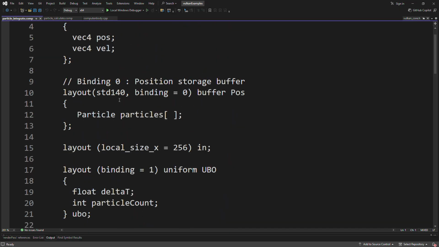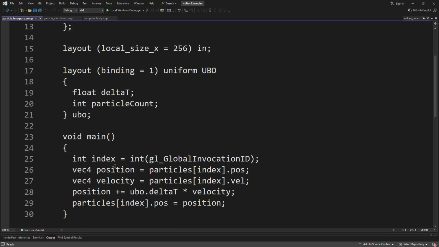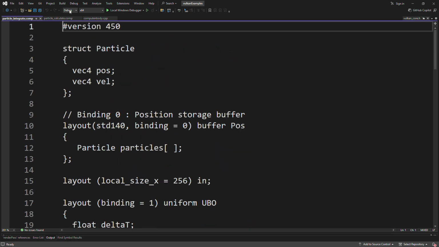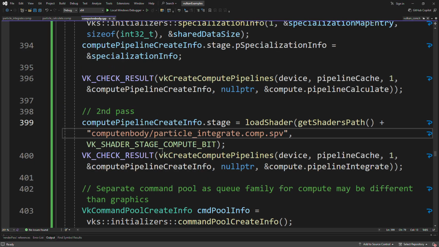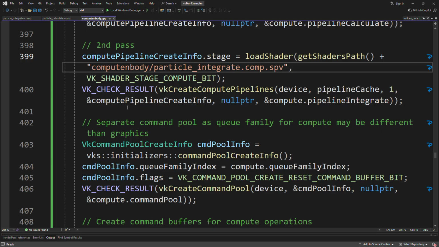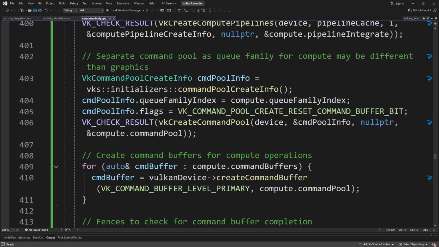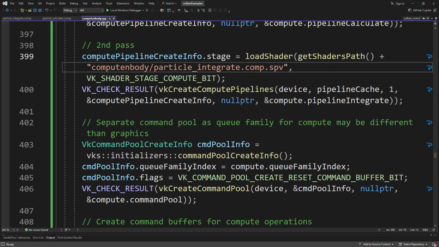Just a cursory look over the code. We're not going to get into the math. With a cursory look, we see that basically it's a lot less code, so it's less intense on the CPU. Just like with the first pass, we set up a pipeline, and the ultimate goal is to call vkCreateComputePipelines.